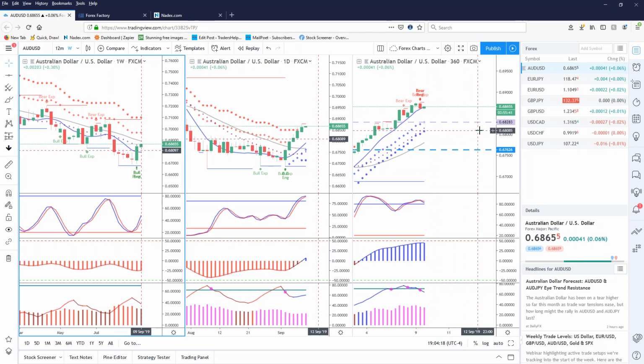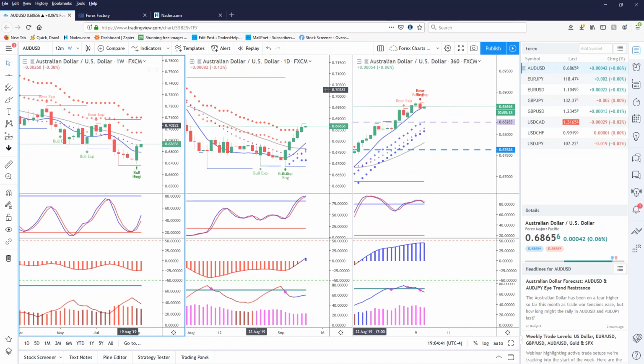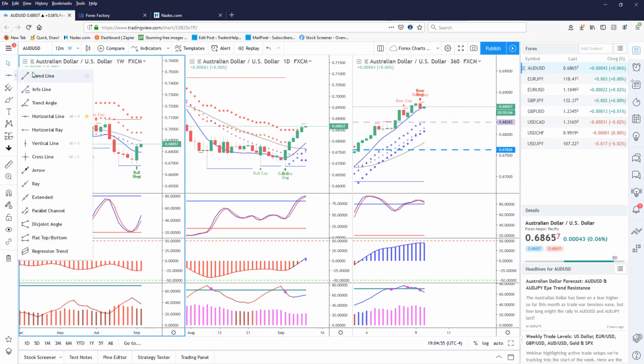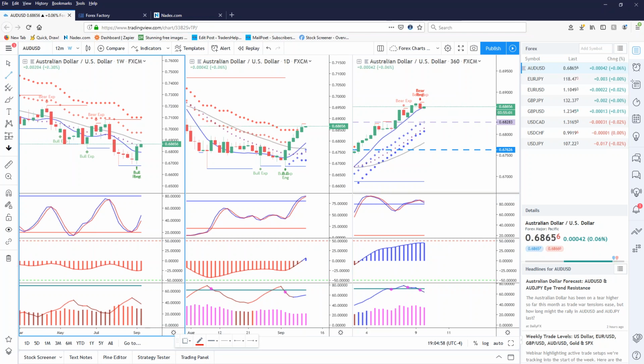Now, it's going to be looking for support because in order to continue up, it will need a support area that will kind of give it the power to go up and take out the previous high. So in this case, I would think that the 68.28 area would be an area that will likely be tested. If that does not hold, we very well may go down to 67.62.